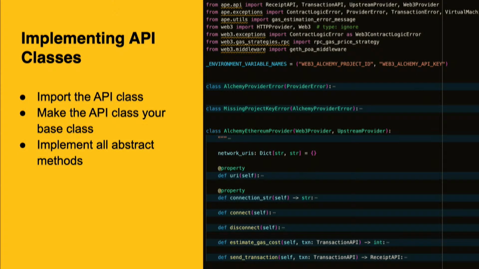A Web3 provider allows access to the Web3 chains, and an upstream provider allows for forking. And even though I've collapsed everything, you've basically implemented the abstract methods for connect, disconnect, estimate gas cost and send transaction. The details of how these things are done, you decide, as long as the interfaces connect together, right?